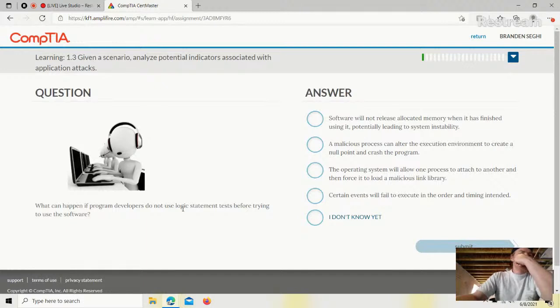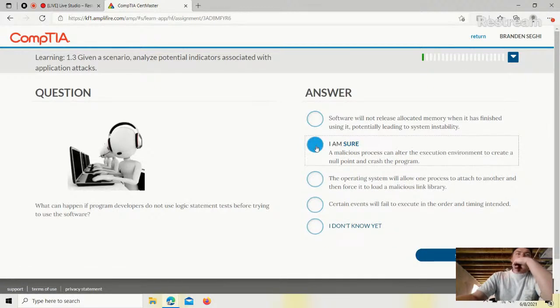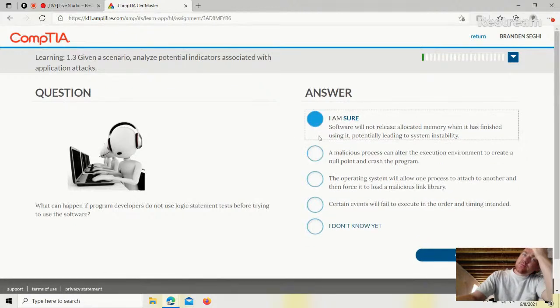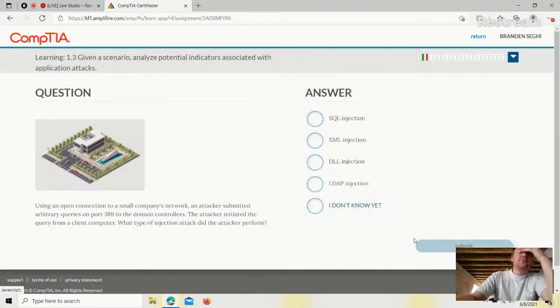I would say a malicious process can alter the execution. These all sound like legit. Nope. Okay.